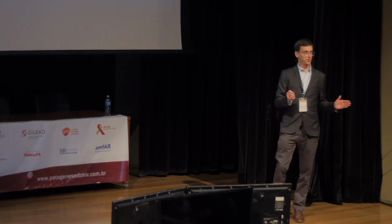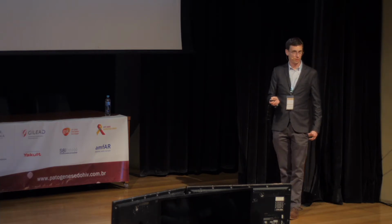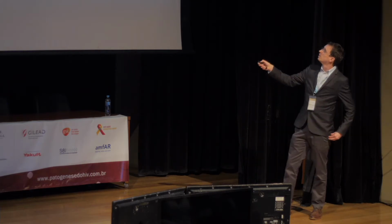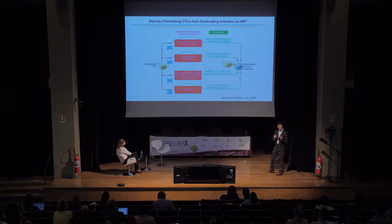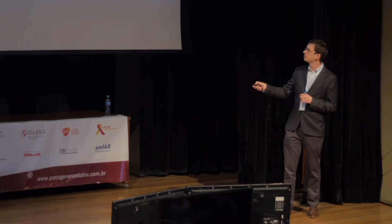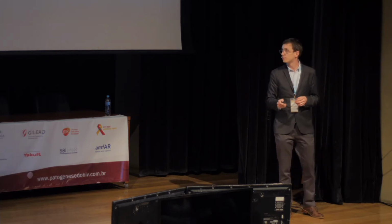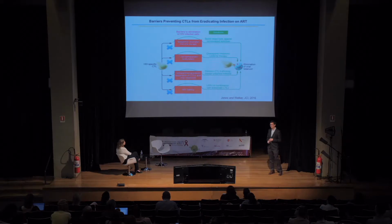So, bringing us back to this summary figure that I showed you earlier, we feel that we overcame all of these obstacles that we had envisioned. We picked our clones carefully to know that the virus had not escaped. The clones that we picked were highly functional. They were able to kill productively infected cells, at least. There's no issue of compartmentalization in our in vitro experiments here. And we definitely did our best to overcome HIV latency with agents that were much too strong for the clinic. And yet we didn't seem to eliminate this reservoir.